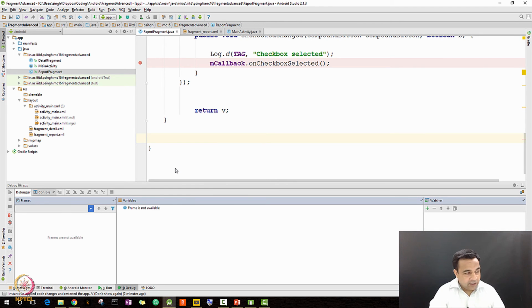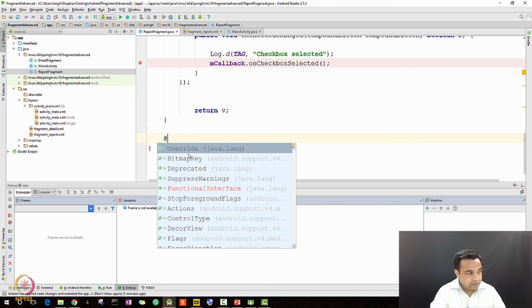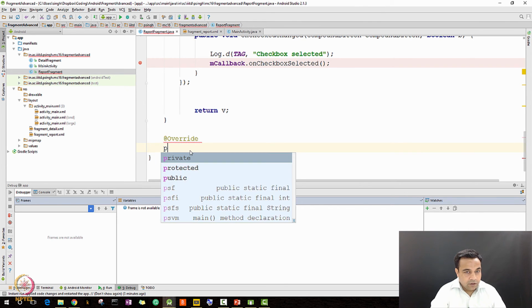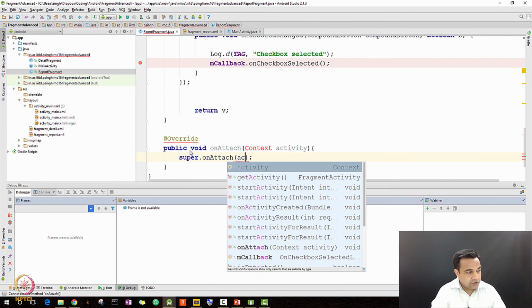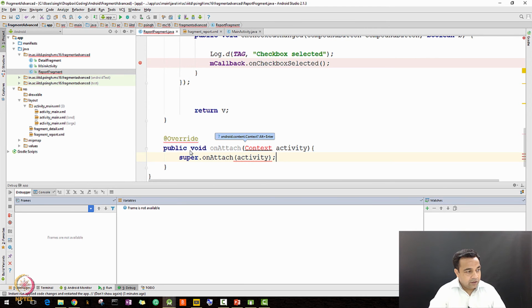We override public void onAttach, which takes one argument of type Context. Let's give it any name. The first thing as usual we will call super.onAttach, and then our actual work will start.